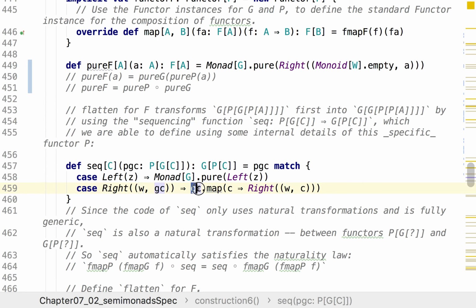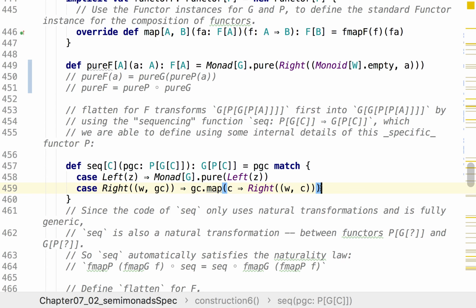We can take this G C and map over it. And we can add the W to that C that's inside it. The result will be a tuple of W and C. We could put it into the Right, and that would be of type P of C. And so now we have G of P of C, exactly as we need.